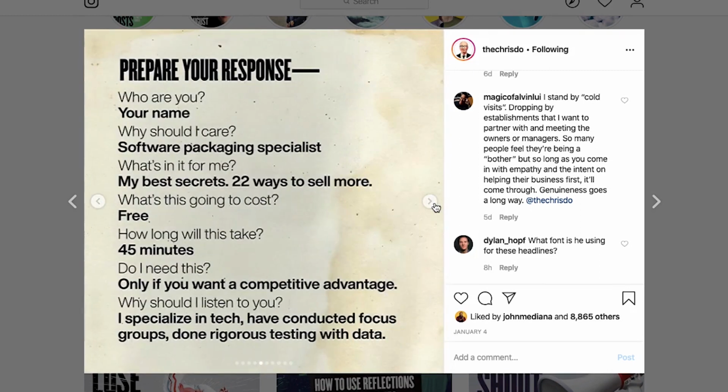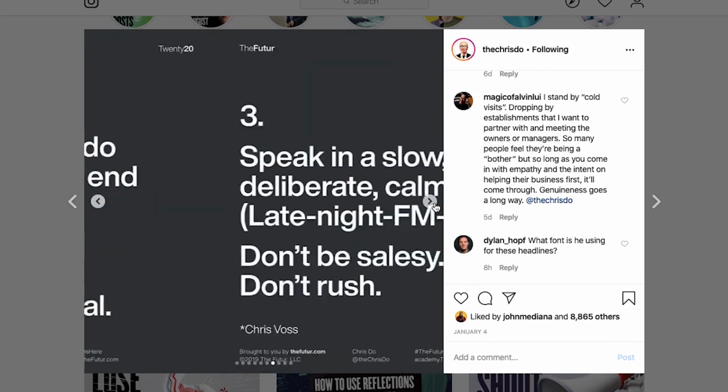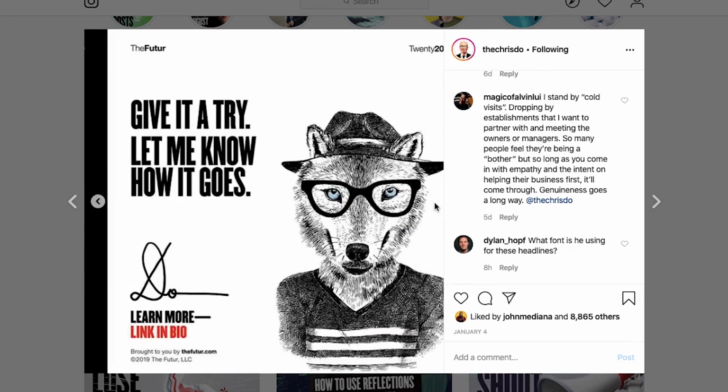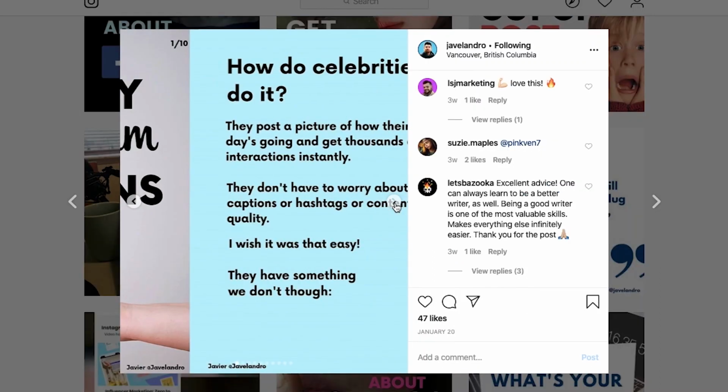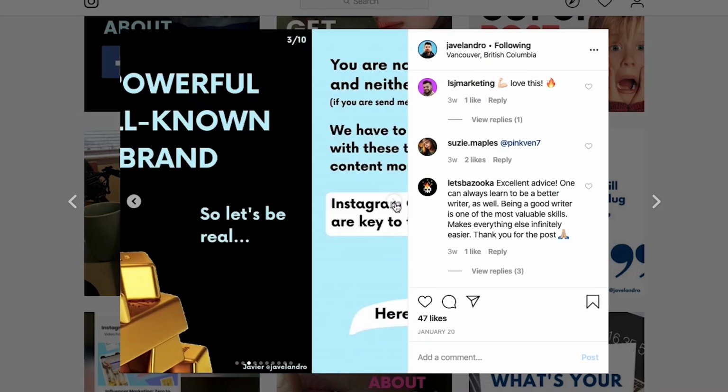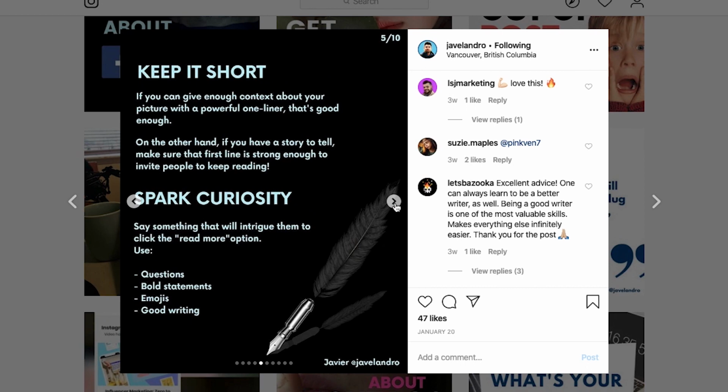Now what I'm going to encourage you to do with carousel posts is make sure that you are doing something fun like telling a story. This should be very purpose-driven content where you're wanting people to swipe so they can keep getting information from you. This is also really great if you're trying to show off a product, like multiple uses for it, maybe lots of variety of colors and different ways that it can be shown off. Either way, carousels are bomb.